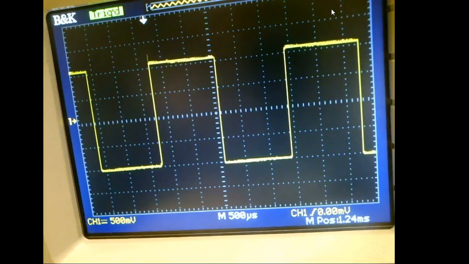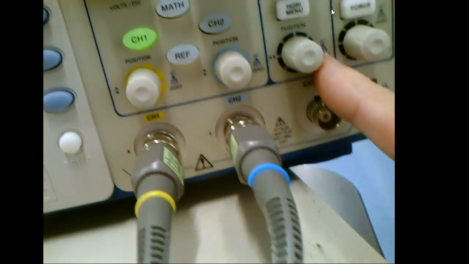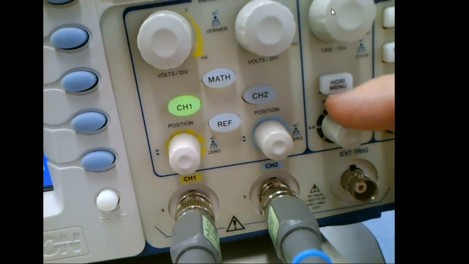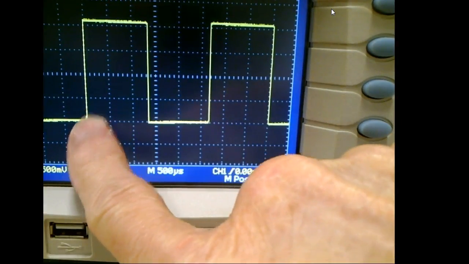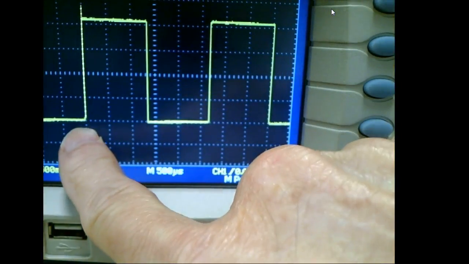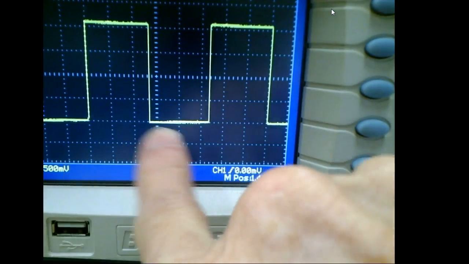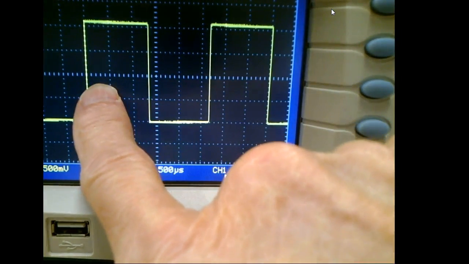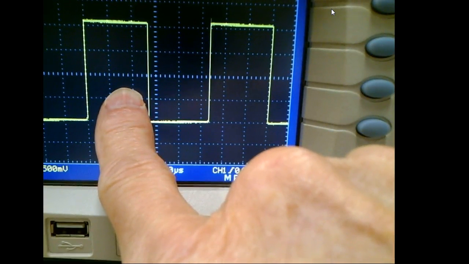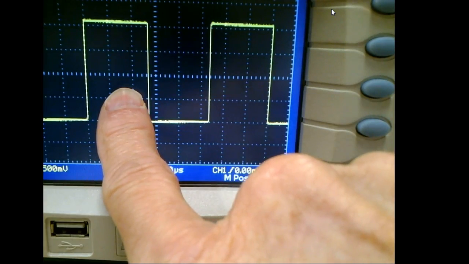So what we do is we come up here and we move it with what we call our horizontal position. This is my position. This is where I set my speed, right? You understand? Okay. So I'm not looking at that arrow right now. This is where I start from, right? And if you know 500 microseconds per division, and this is going to work out, then you just say this would be 500. That'd be 1,000, right? Or 1 millisecond. So every 2 would be 1 millisecond.